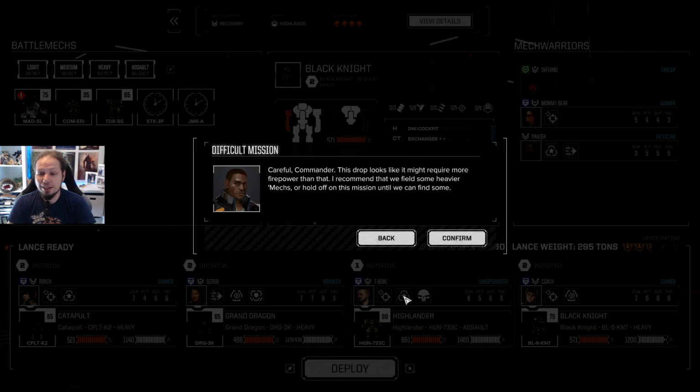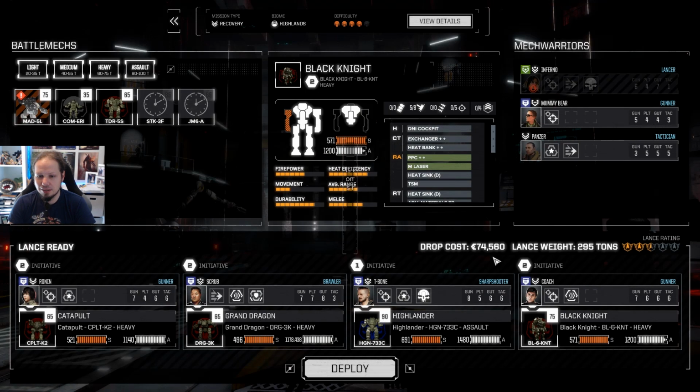Let's deploy. And yes, I am aware that we are facing a 4-skull mission with only 2.5 lance weight. Drop cost is 74,000, still high. Let's see what we can do. So recovery missions are okay, I would say.